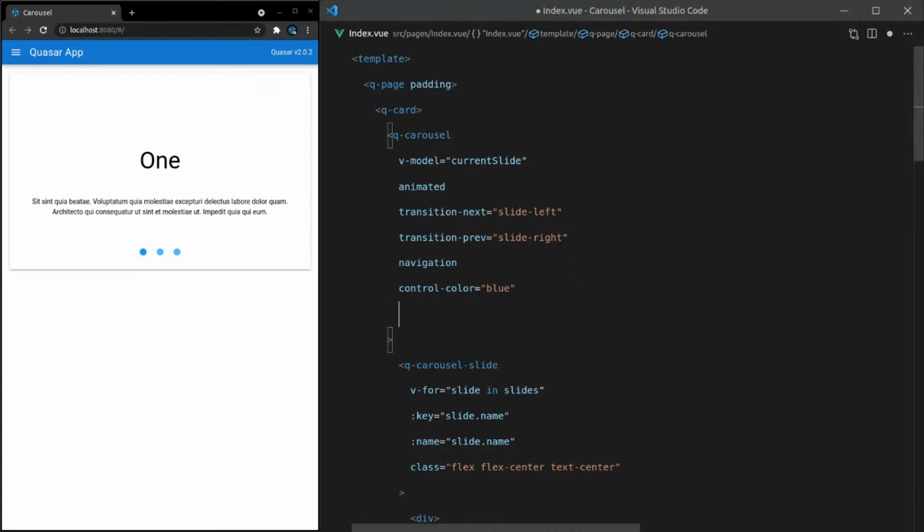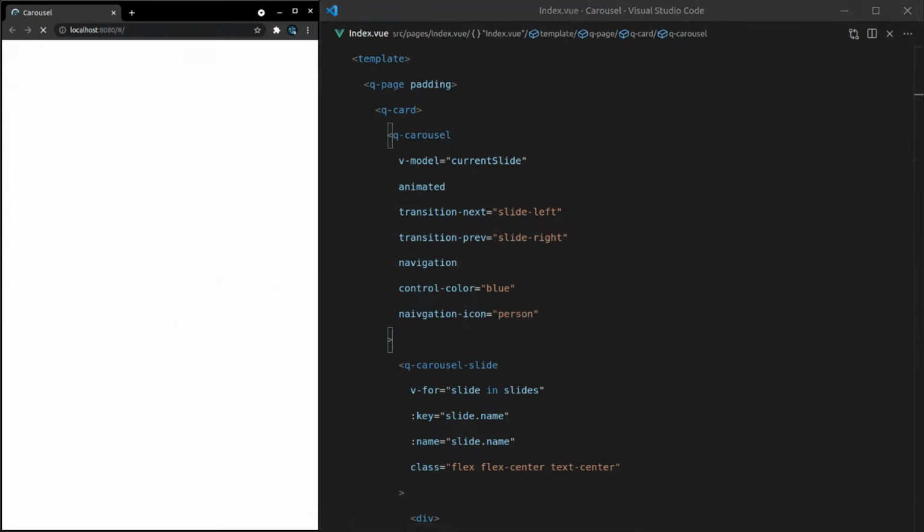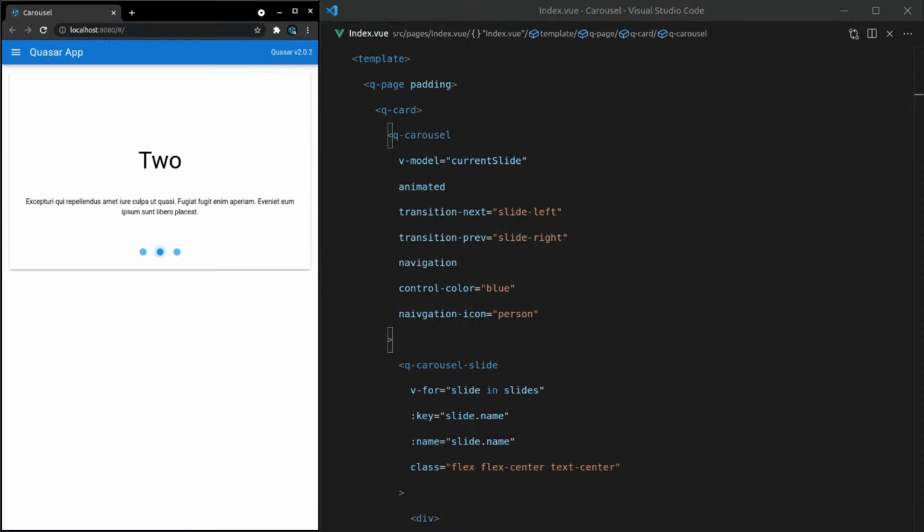Pretty straightforward. We can also say navigation-icon. So let's just change it to person, for example. And then that's going to change the icon here. I might just refresh the page to see if that works. Oh, it's because I spelled that wrong.